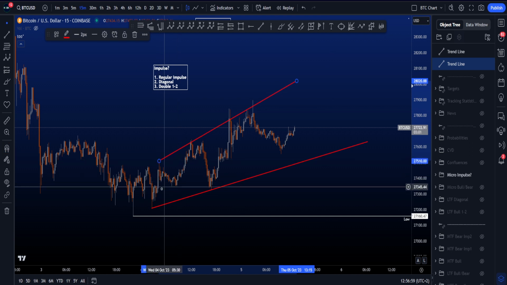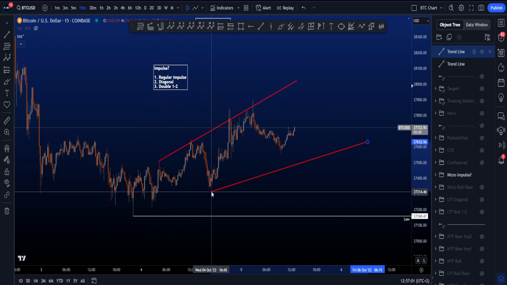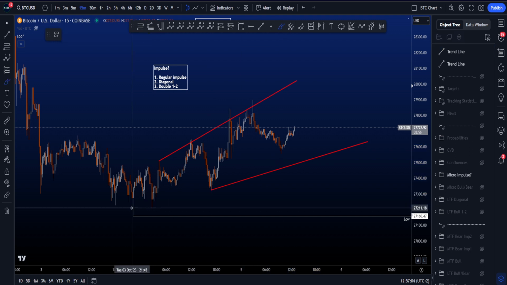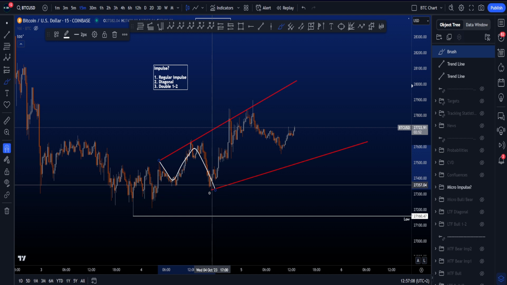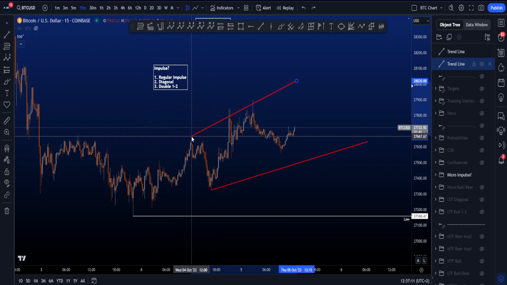Or later, let's take another high, right? Take that high, take this low. Well, now the problem is, if this is a wave 1 in a diagonal, zigzag, and this is a 2, this 2 is like an expanding flat type of structure, not allowed. So we have to move it up a high.